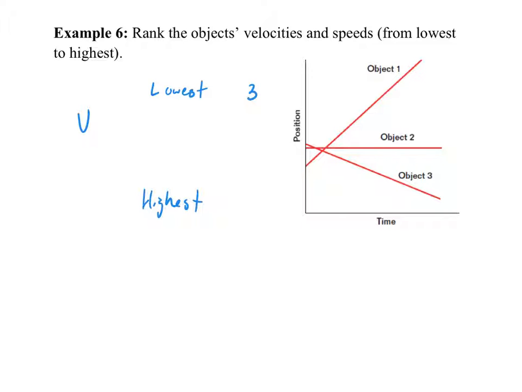Again, because the slope of object 3 is negative. The slope is negative. So its velocity is the lowest. Remember, velocity is a quantity that direction matters for. So if I have negative velocity, even negative 8 velocity is lower than positive 5 velocity. It's all about where you lie on the number line. So a negative velocity is always considered the lowest. Then what object has no velocity? What object, everybody? Object 2 has no velocity.